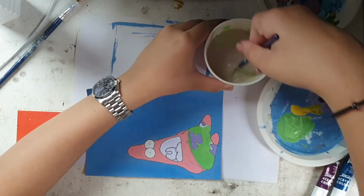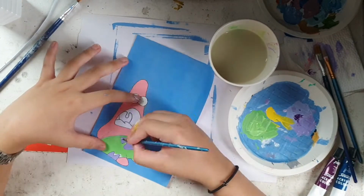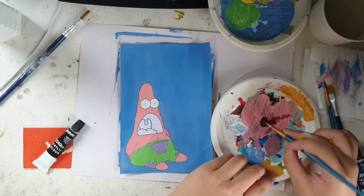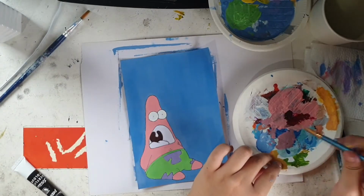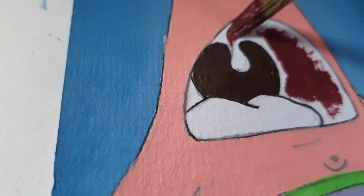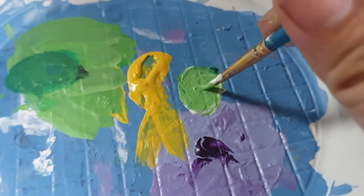Going back to that titanium white though, I used it for the eyes just because I find that it's more opaque. And I did that because if I did not put a white paint in there, it's gonna look incomplete and it's not gonna look right. Okay, so back to the pants.